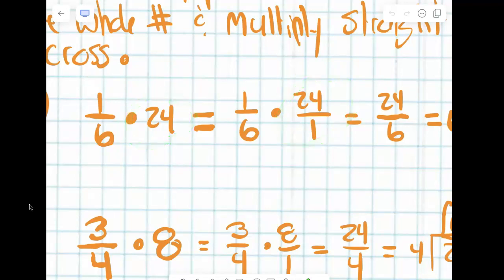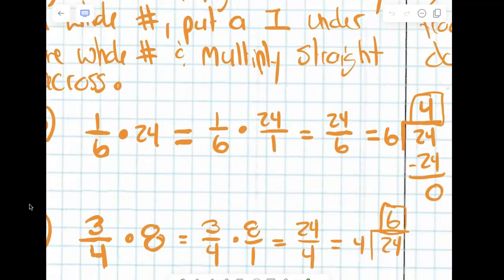And then when multiplying fractions, true or false, you need to get a common denominator. No, that's false. When we're multiplying fractions, our denominators are different, but since it is multiplication, we can simply multiply straight across. So what is 1 times 24? 24. What is 6 times 1? 6. Is this an acceptable final answer?